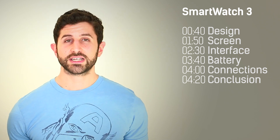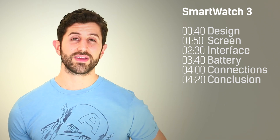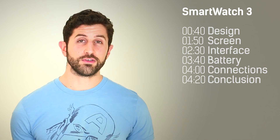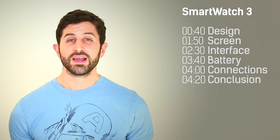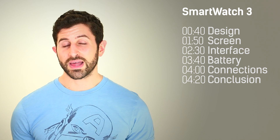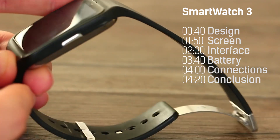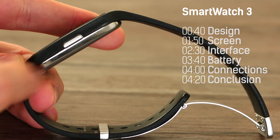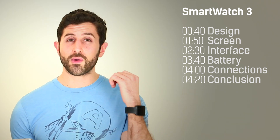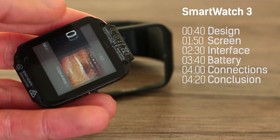Speaking of that GPS, all your connections onboard are typical. Sure, there's no heart rate monitor, so anyone who really needs one on their smartwatch should look elsewhere. That GPS is a nice advantage and you've got Bluetooth 4.0 on here as well. No infrared blasters like on the Samsung Gear 2 Neo, and no cellular radio like on the Samsung Gear S. Still, as far as Android Wear watches go, we find the Smartwatch 3 quite compelling. With its battery life, it's little wonder it's one of your favorites — and by your, we mean our commenters, because it's the smartwatch you guys have been talking about the most. It's the only Android Wear device that will comfortably last for two days, so that's pretty massive.